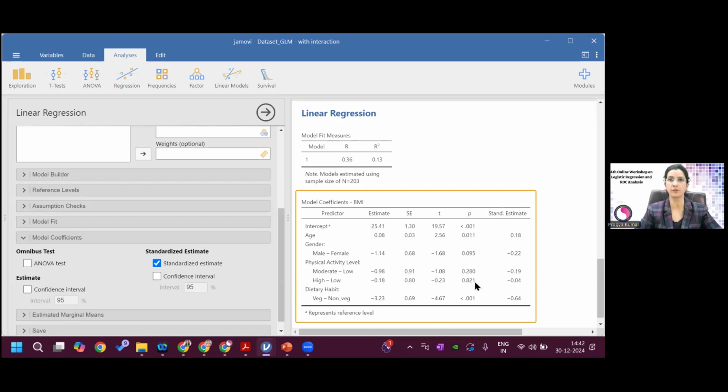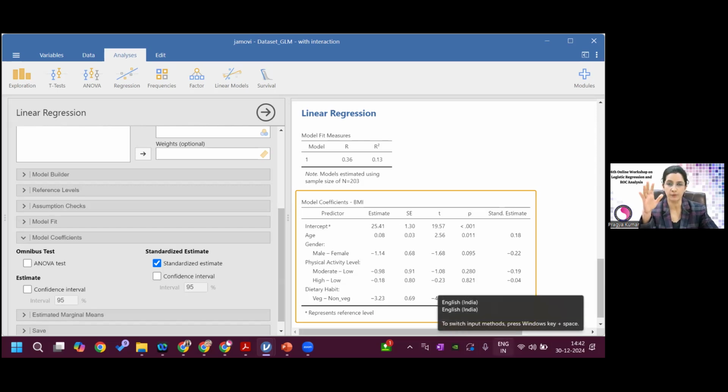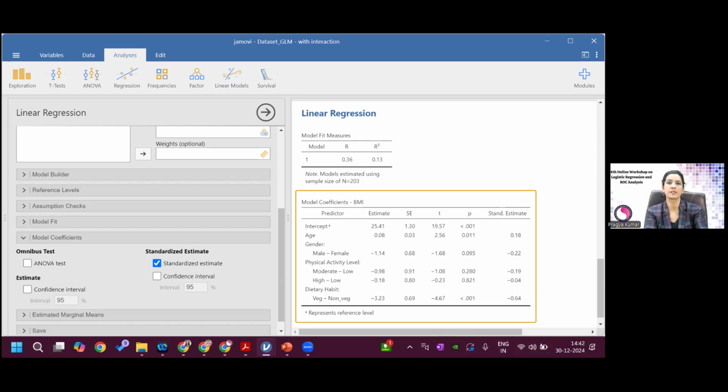This is almost the same way we have done for the logistic. The only difference is that in logistic, we use the odds ratio. Why? We know the theory now: we have to fulfill the assumption of linearity. We used the logit function, where we converted the 0, 1 into probability, that probability into odds, and then took the log of that odds. That's why, to convert that back into the odds ratio, we need to take the exponent. But in case of a linear regression, we don't need to do that.